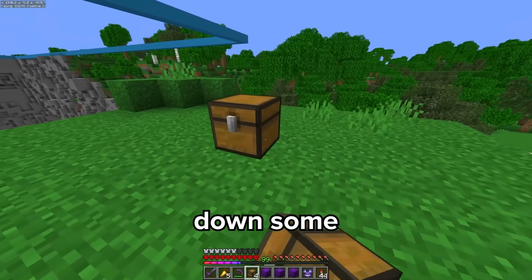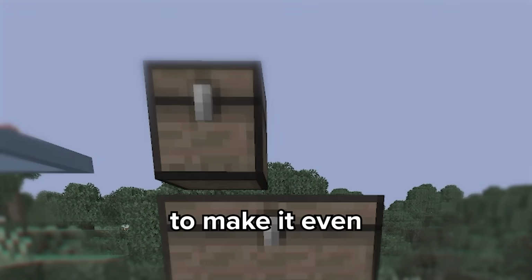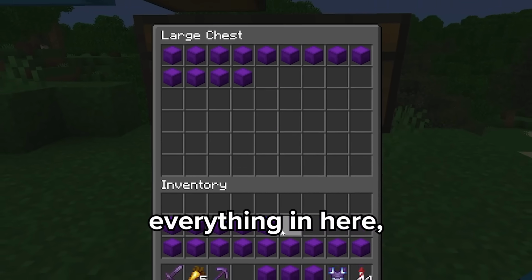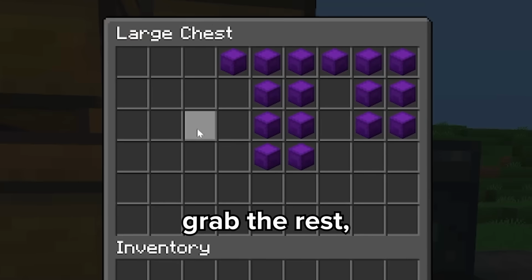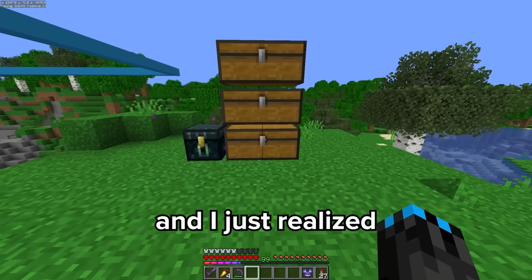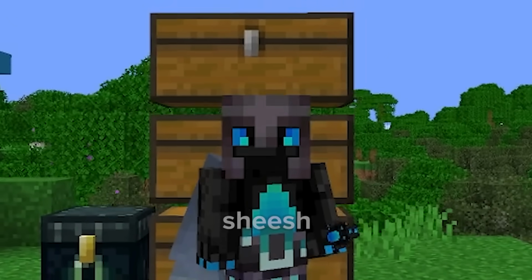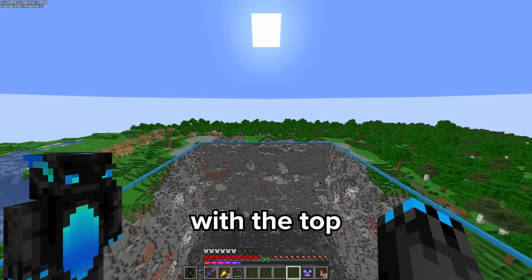I'm going to place down some chests like this. Kind of bugging me that I didn't get a 6th chest to make it even. And then we're going to drop off everything in here. Make our way back. Grab the rest and then put them all in the chest with the others. Clear out the ender chest. And I just realized that's 84 shulker boxes full of materials. Sheesh. So I think I'm going to start out with the top and the shape of it.